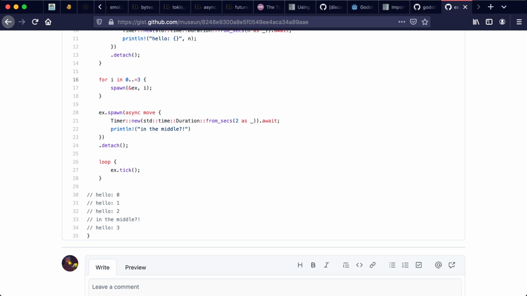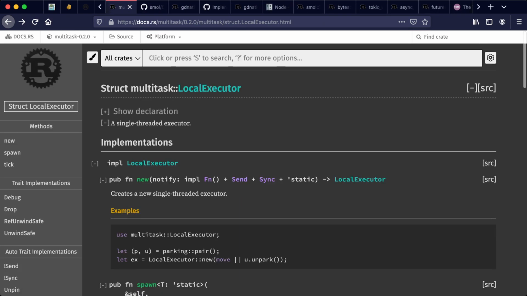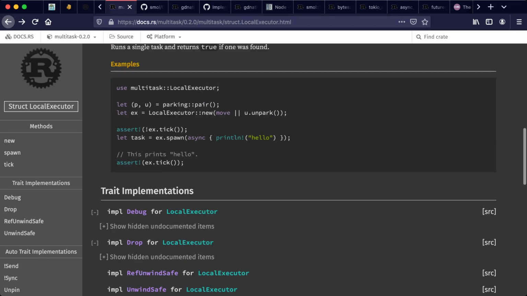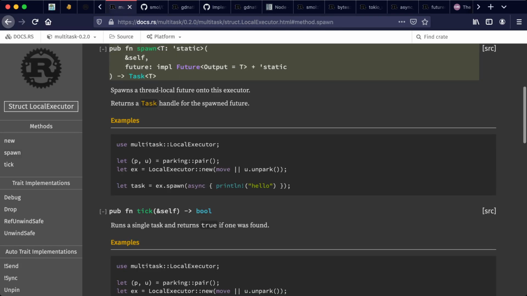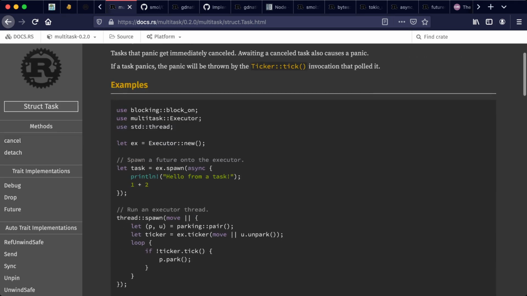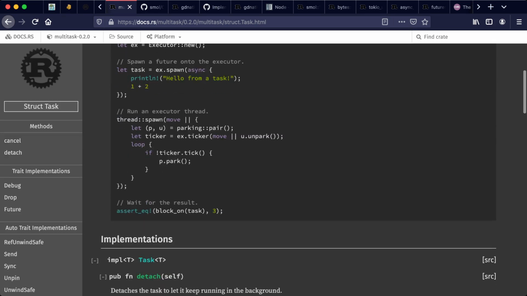Oh, that's right. I wanted to look at the blocking, the parking. What was it? It was in task. Spawn, task. So our loop is basically the process function. And we don't need the parker either, do we? Basically, we just try to tick.